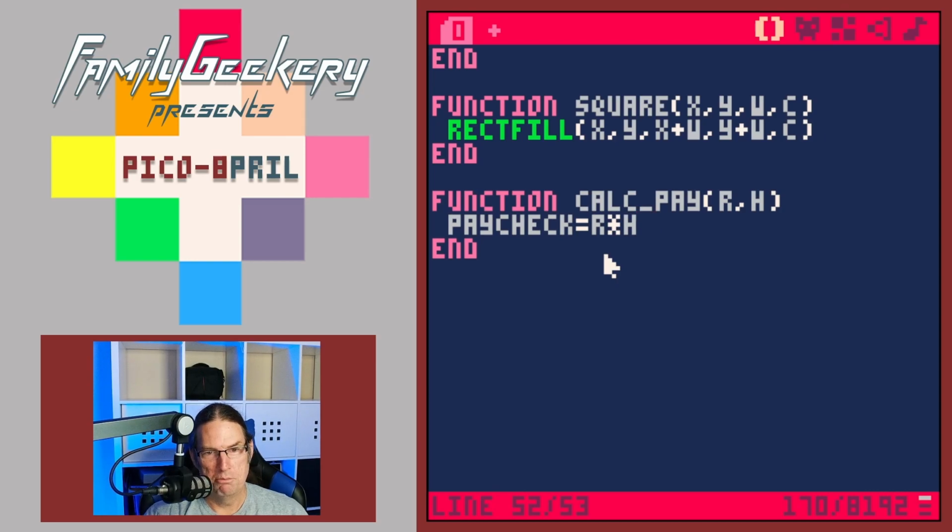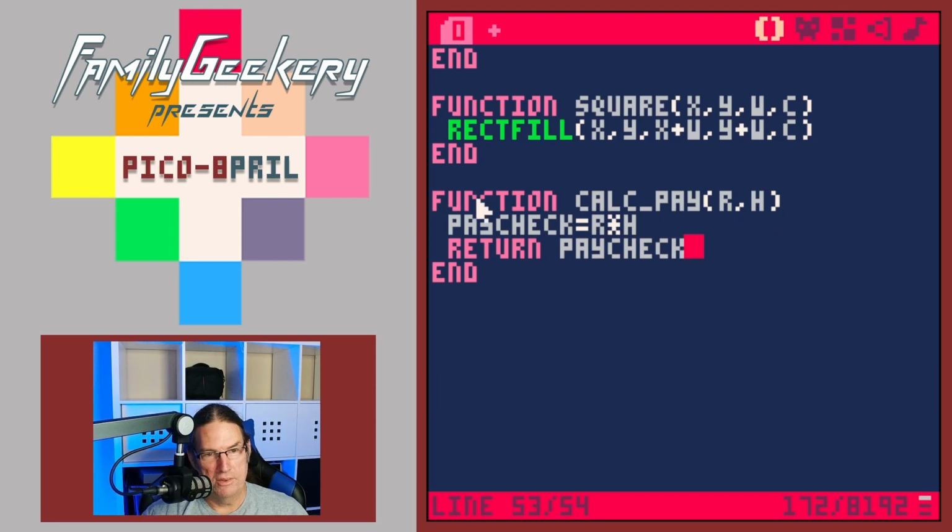The amount of money you make per hour times the amount of hours that you're working, that's going to be your paycheck. So right now, it's got an amount inside here called paycheck, and this just lives inside this function. And we need to get it outside this function back to where it got called. So what we're going to do, if we call a function with variables, we can also return a value back to where it got called. So in this case, we're going to say return paycheck.